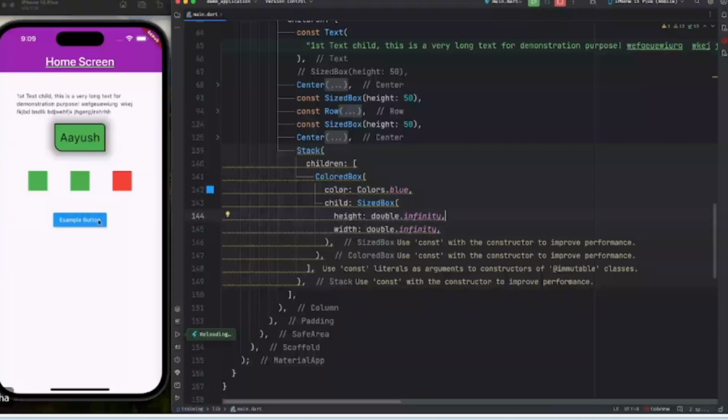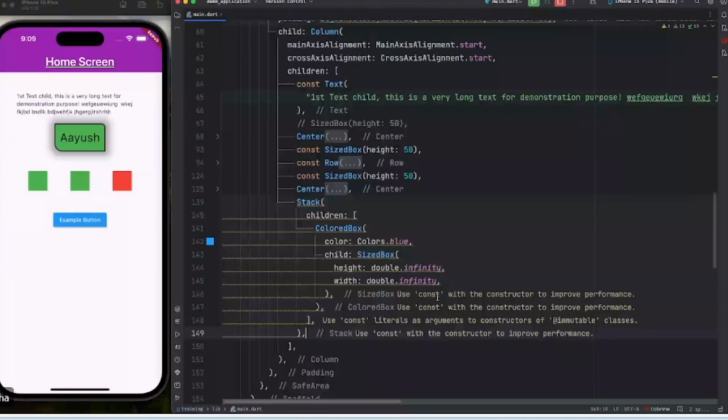It's not happening because it's inside a stack and there are some rendering things which I need to explain for that, why it won't work. Let's ignore this for now. I will explain those when we build complex screen designs in later classes or projects.